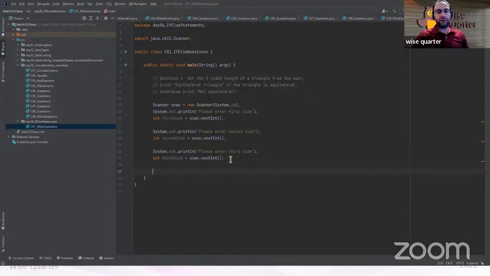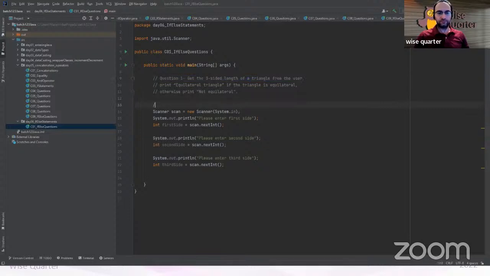Okay, we have our values. We have completed the first step. We have all the sides we need. First I want to explain what we should do. If the statement is here, if all the sides are equal, you will do that. Otherwise means else, right? Else, do that. If they are equal, we will print that. Else, we will print that. That's the logic. Well, let's start.